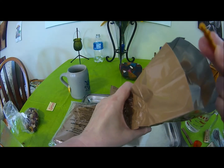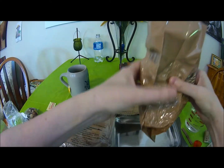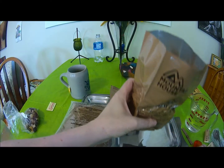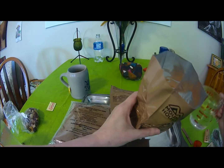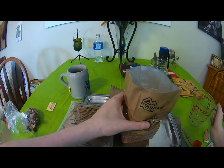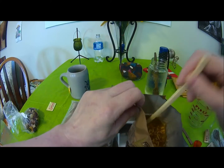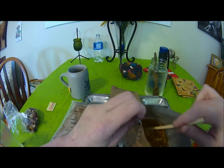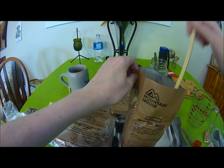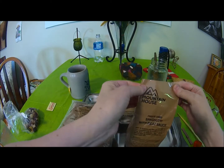It's funny, I don't eat pasta now except when I do reviews - it's the only time I eat pasta. I'm actually going to try this dry. Oh, that's actually really good. It says 16 ounces of water, which I have, and because this is spaghetti it's supposed to be saucy so I'm going to add the full amount. I have a little trick I learned from G. Schultz - using a chopstick to mix the freeze-dried ration. It allows you to get into the little corners so you don't end up with any dry spots. It says let it stand for 10 minutes.